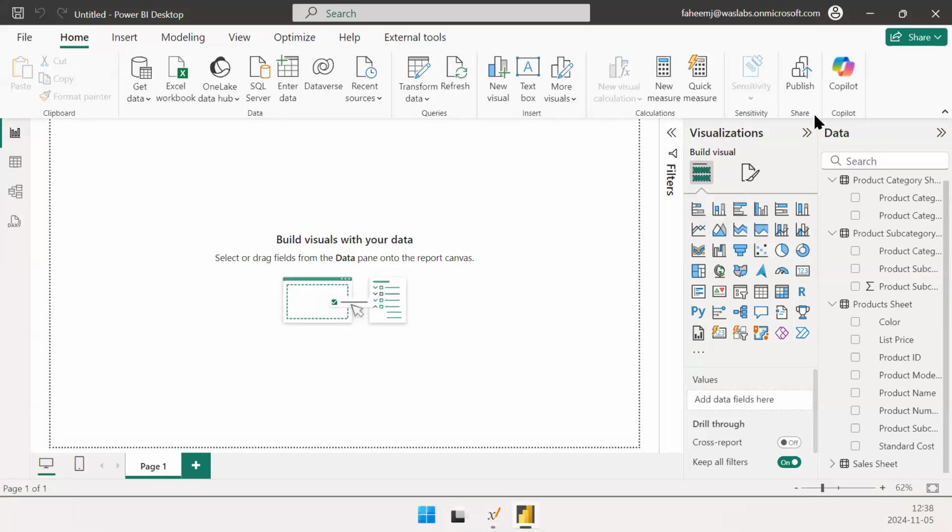Do not select any random visualization, pick the right visual. So visualization-wise, what is the nature of your problem? Do you want to have descriptive analysis? You want to describe the problem. Or prescriptive, you want to prescribe the solution. Or you want to diagnose something. Or you want to forecast something, future forecasting.